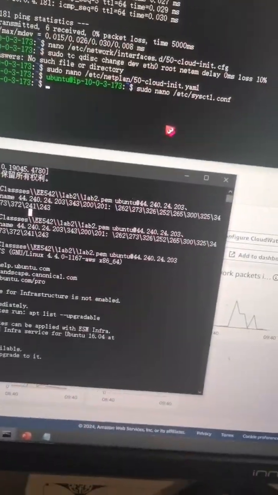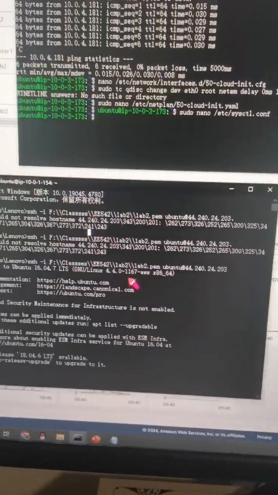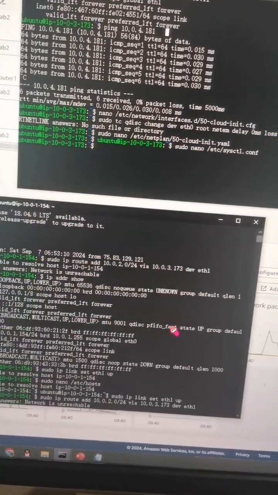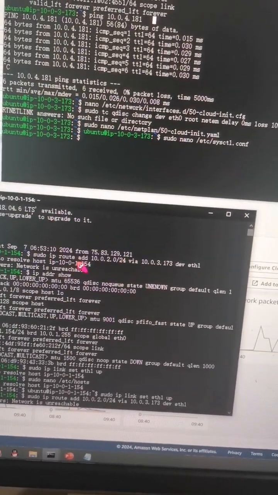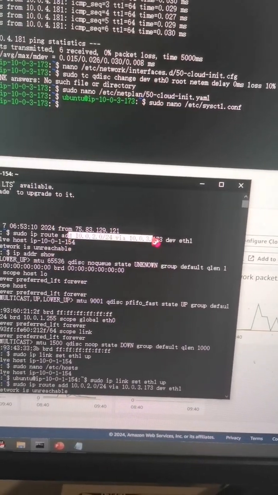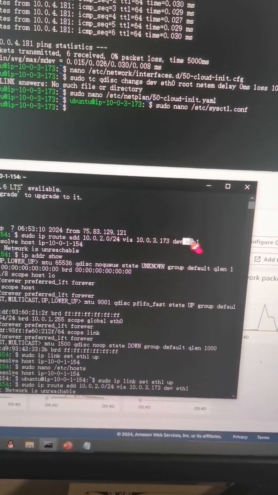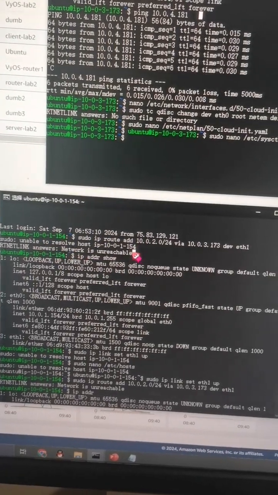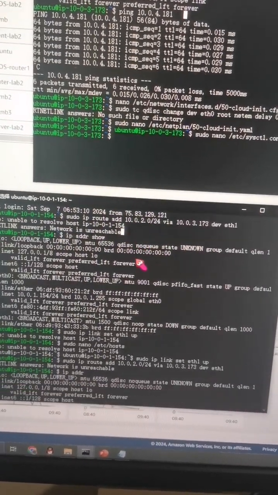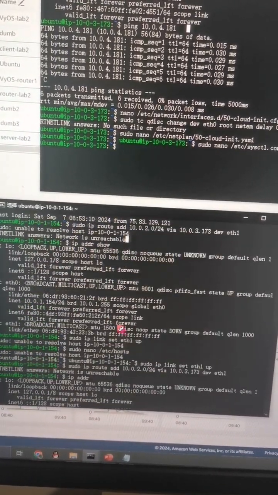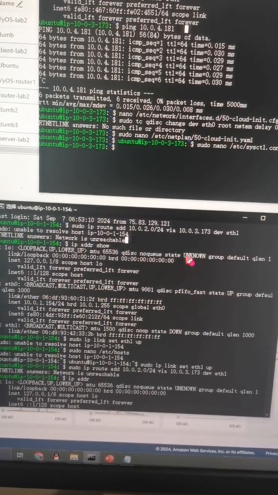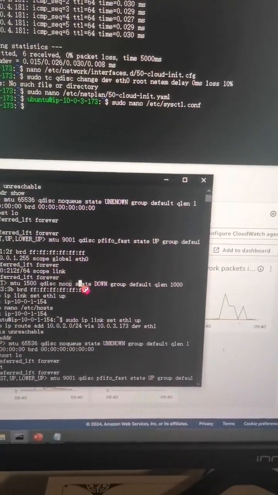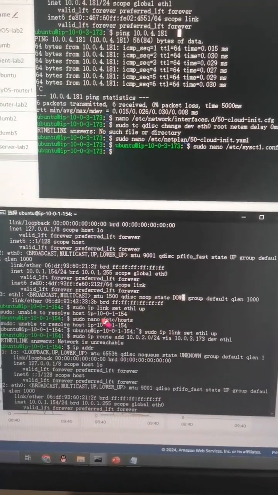So the router part is finished, and let's get to the client part. Similarly, I tried to add the address to this interface, and unable to resolve, unreachable, no connection, and so on. And here you can see the ETH1 state is down, so we have to bring it up.